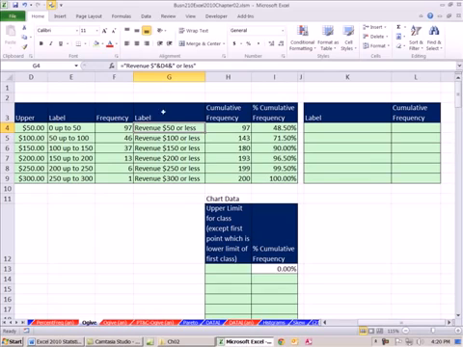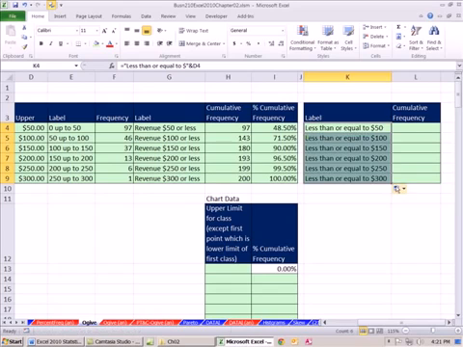Revenues 50 bucks or less. Another way to say this would be to say less than or equal to $50. So I'm going to create that label here. Equals in text, less than or equal to. Now the same situation here. I want that dollar sign, so I'm going to very carefully put a dollar sign right there. And then join that text in double quotes with the ampersand to the upper limit. There it is. Control Enter. Double click and send it down. Why won't it work? Double click, because there's nothing to the left, below, or to the right, so you have to manually pull it down.